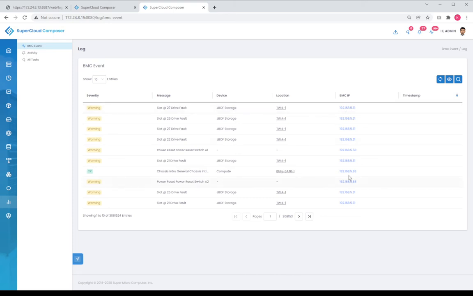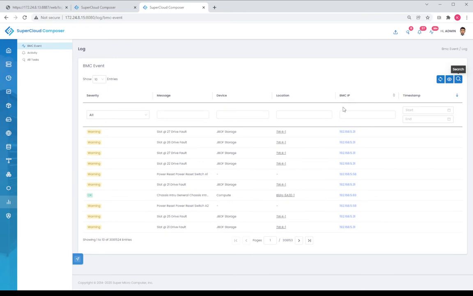You can see here that 5.83 at one point in time did log a chassis intrusion alert, which was caught and reflected within our BMC log events themselves. So on the top here, you can search on any of these criteria that exist. You can go back in time, do historical trending, seeing what's happening with a system over a period of time. You can also filter on severities: warning, critical, and info.